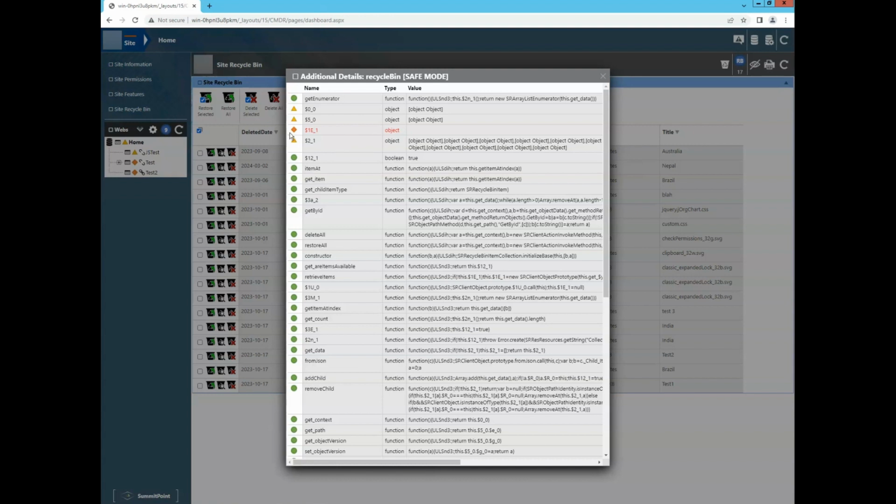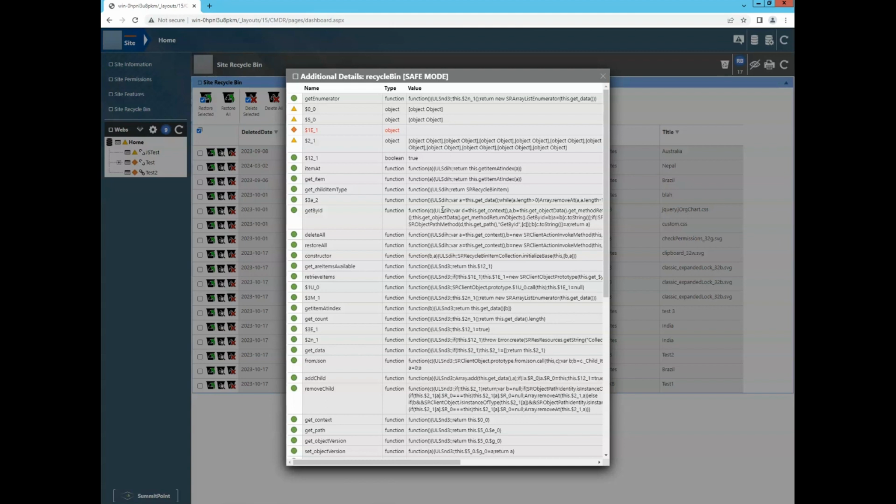Items with a red diamond indicator represent a function or object that exists, but no data was able to be retrieved. If the user wants to explore the function or object, they will have to pursue that on their own. A yellow triangle indicator represents a function or object that exists, and some information about the function or object was able to be retrieved. The user will, again, need to explore that on their own. A green circle indicator indicates the function or object was able to be executed and provided results.